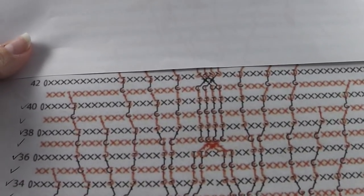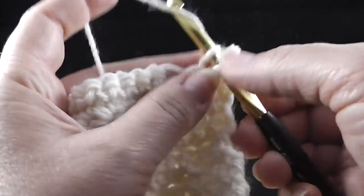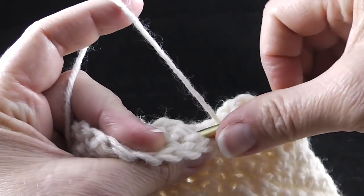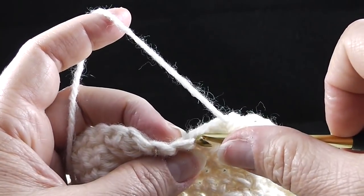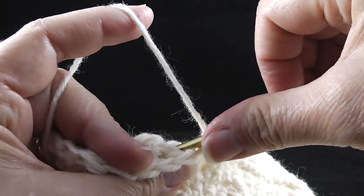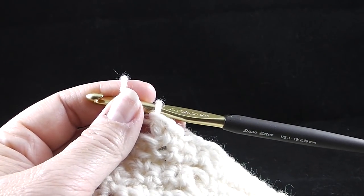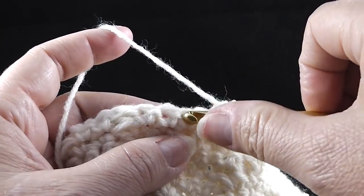So let's go ahead and take a look at that. We start with the chain one and we're going to single crochet in the first 11 stitches. After those 11 single crochets, we're going to work a back post double crochet, skip one stitch for that post stitch, and then we're going to work three single crochets, and then we're going to work another back post double crochet. I'm going to move my stitch marker, and then we're going to skip this stitch and do three more single crochets.